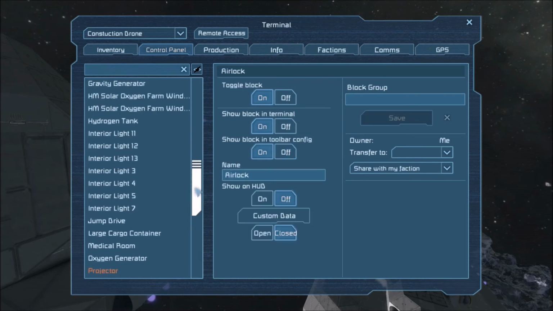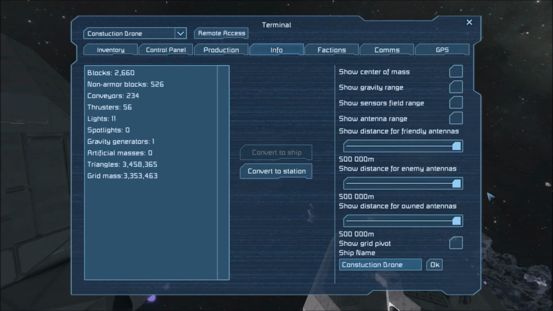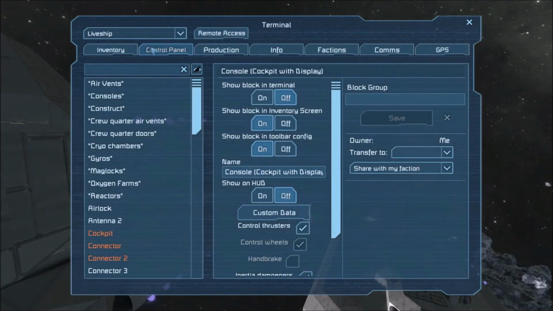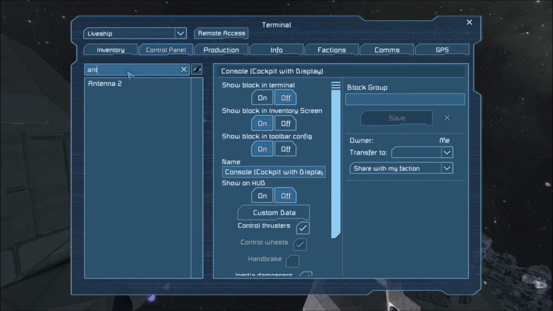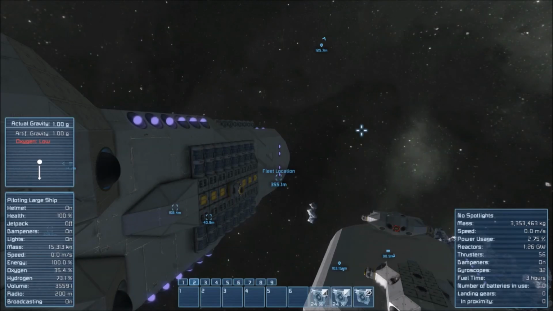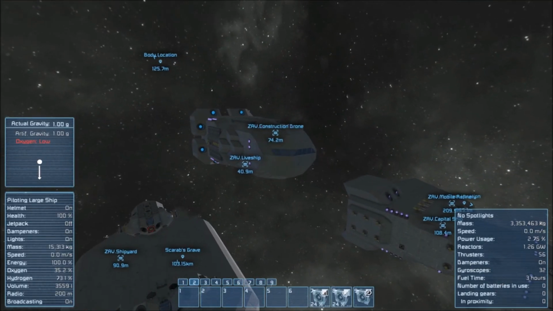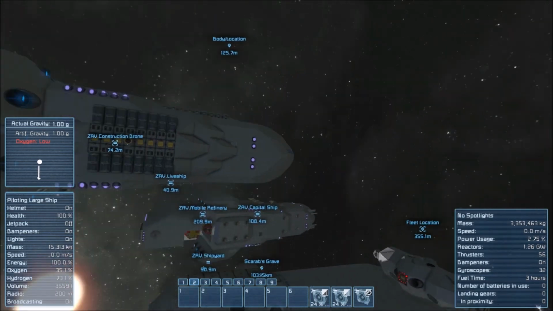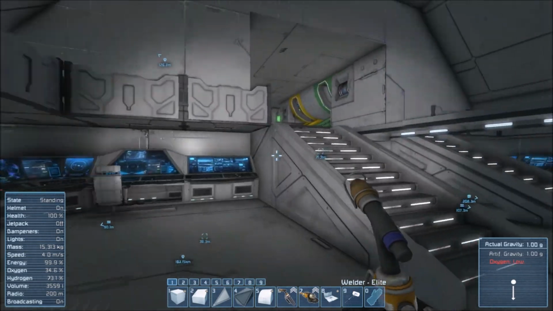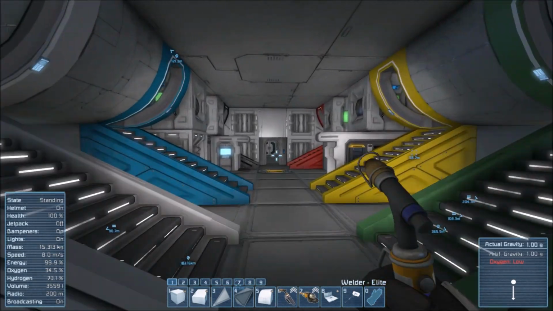Right. Still, there's quite a lot of stuff in the control panel that I need to sort out. We also need to change the name to Liveship. Good. Let's exit out, press K again, control panel, antenna, let's change that to Liveship as well. That should be good. So now if we hold this, we can see ZAV Liveship, noting that we're in a faction and therefore it has ZAV in the front of it. So now that we've got our Liveship ready and built, well, yeah.